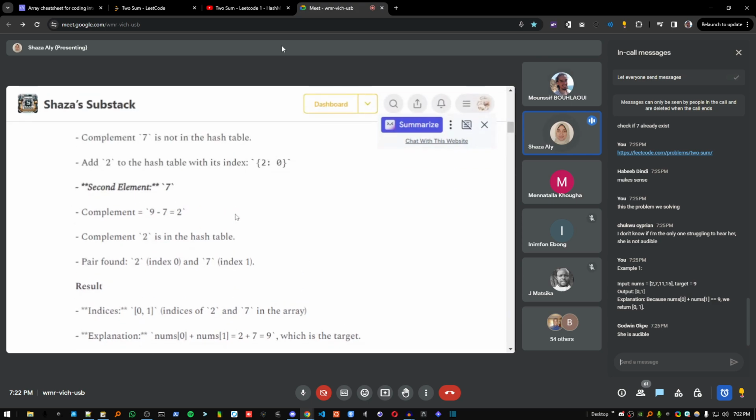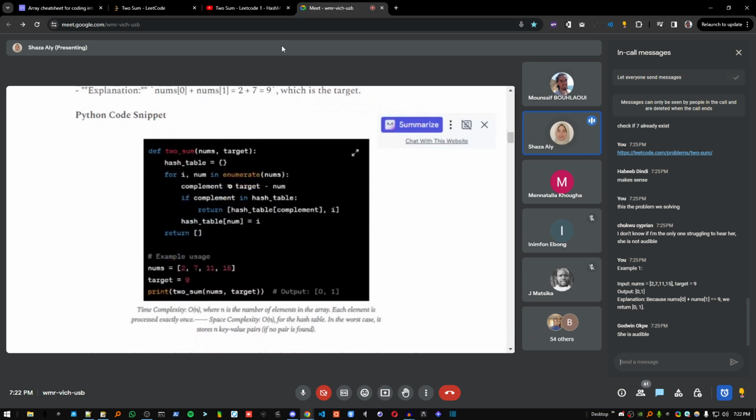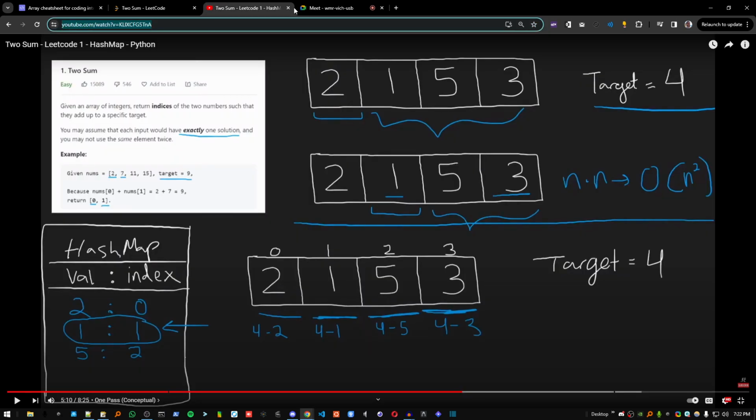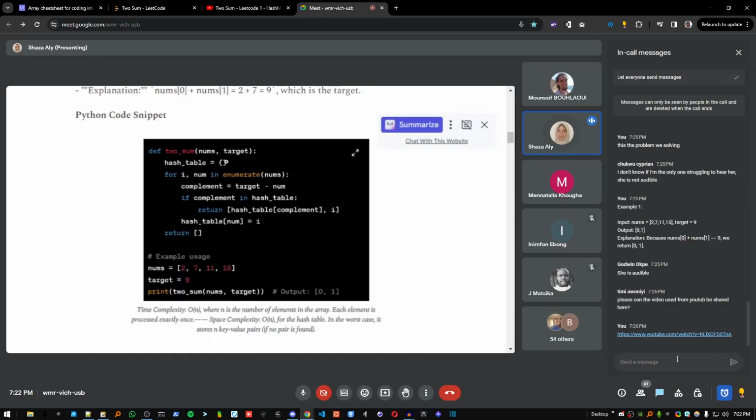Is it clearer now, or still? This is a Python implementation, taking the nums, which is the array or the list, and target. This is our drawer, which I'll keep my complements in. It's initialized as empty. I will use enumerate in Python because it will give me the index, so I can keep in my drawer the element and its index in case I didn't find my complement.